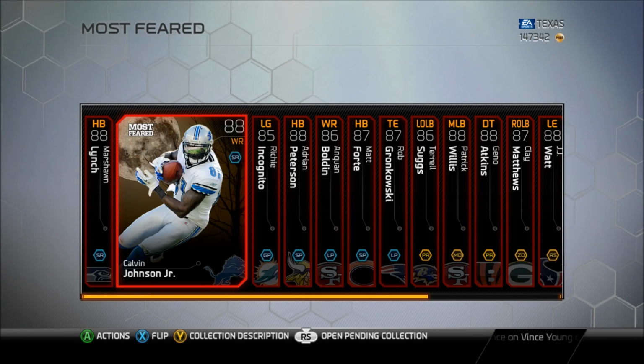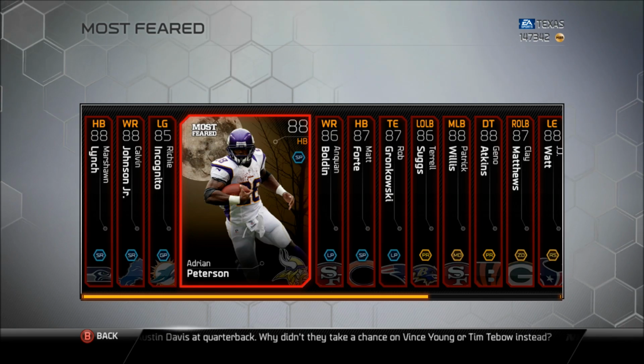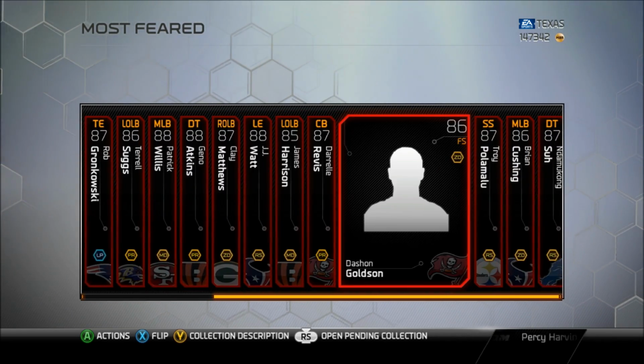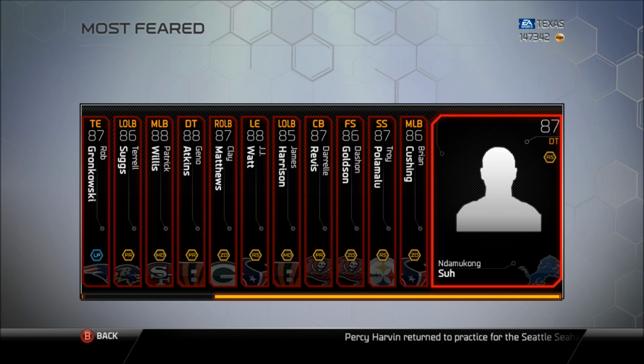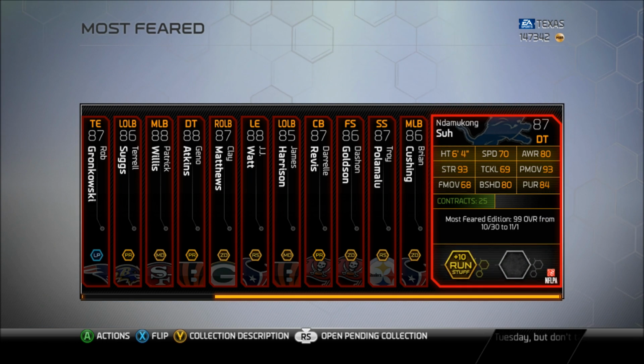I ended up paying 25K for him. I got Patrick Willis, who was around 30K at the time, for 20K, which is not a bad price, especially because you might be able to use a guy on your team even after this promo is over, just because he's a cheap little linebacker and he has some pretty nice stats for that price.